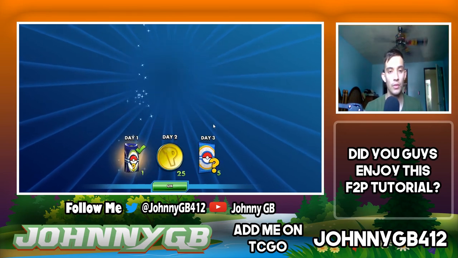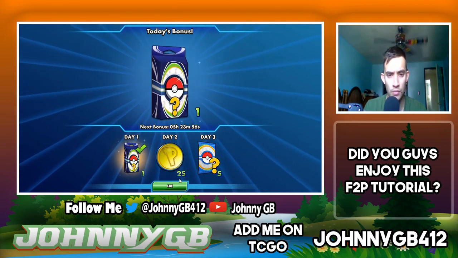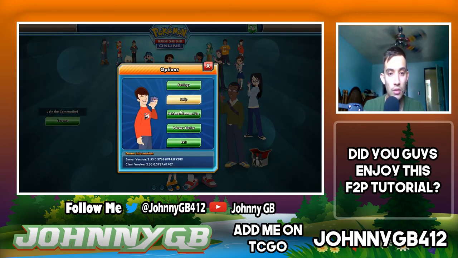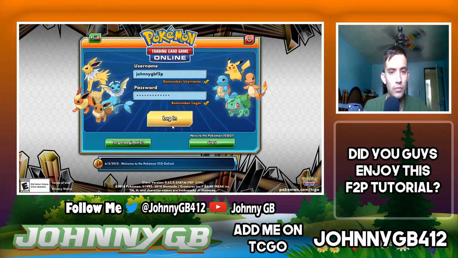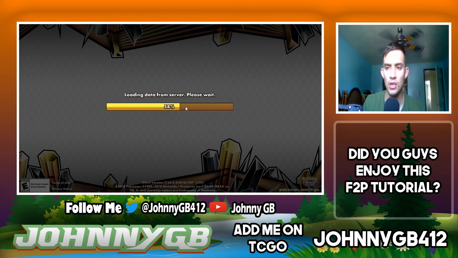So, first day here, for when you first log in, you get this mystery theme deck. So 3 days, you're gonna get some points and such. Settings. All right, let us log out. Log back in. So once you log back in, you should be able to get the different screens of what to do in the game.